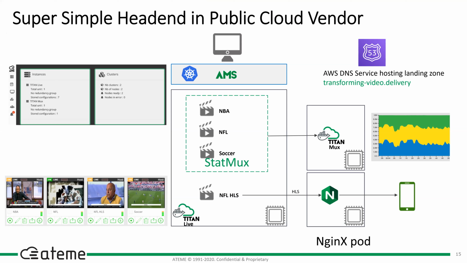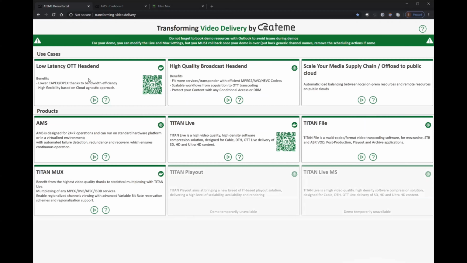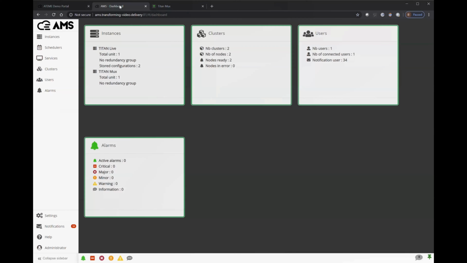Now, I made a video of this earlier today, this morning, just in case I ran out of internet, and it's exactly 5 minutes long. So I'm going to show you what our AMS looks like, because this will help me on the time. You can view your cluster information about your Kubernetes clusters.